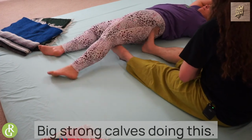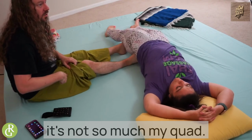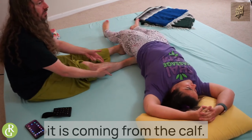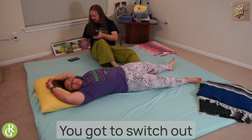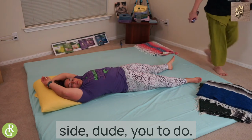Big, strong calves doing this. You can see from this angle, it's not so much my quad. There's a little bit of leg movement, but most of it is coming from the calf in my case. Very slowly, going to switch out again. Go to the opposite side.